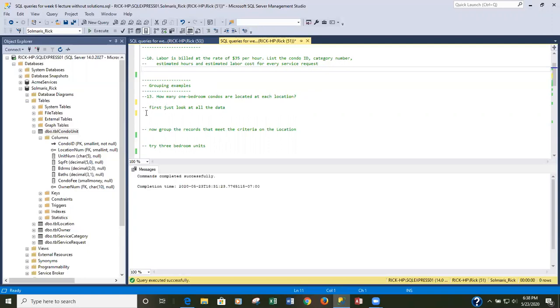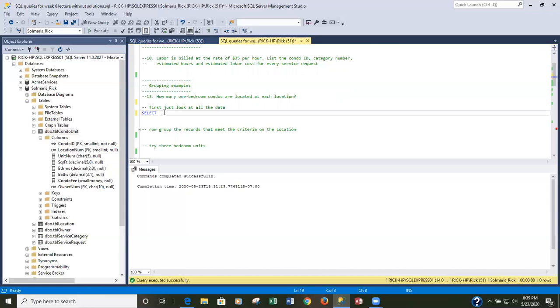So I think the first thing to do to understand the grouping concept is just look at the data. You could look at all the data in this particular table, TBL condo unit.